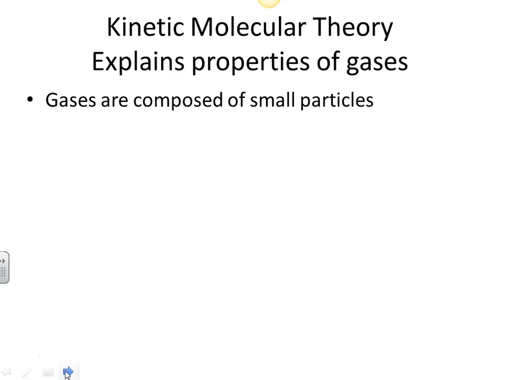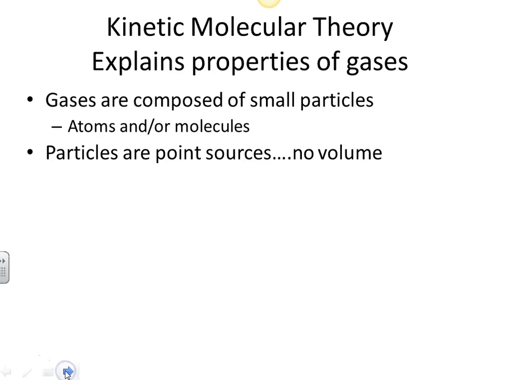According to kinetic molecular theory, gases are all composed of small particles. This is nothing new. We're already considering matter to be composed of small particles, which could be either atoms or molecules. An unusual part of kinetic molecular theory is that we consider particles to be something called point sources, meaning that they have no volume themselves. That's reasonable when we consider that for a sample of gas occupying a container, the volume of the particles compared to the total volume of the gas tends to be negligible, meaning that, while it's in the gaseous state at least, we can neglect the volume of the particles.